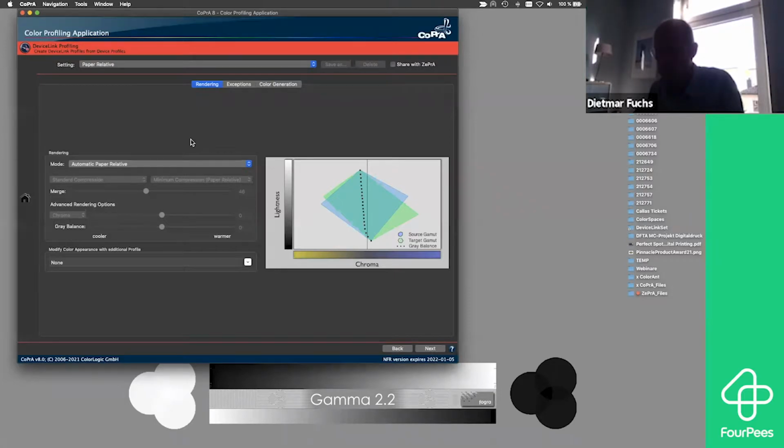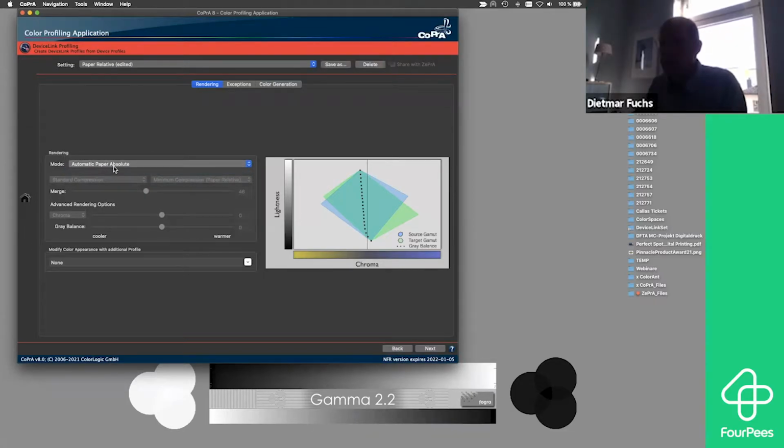For example, if you're printing on a large format print and put that on a large screen or something like that, large wall, then something like a paper relative rendering is definitely a good choice. However, if you're printing, for example, for a magazine and the cover is printed in offset and the inside is then printed in gravure, so you have different kinds of papers and as well different kinds of paper whites, and you want an image to be printed on both the cover and the inside, then you want to have a close match between those. And therefore, something like a paper absolute rendering is a better choice.